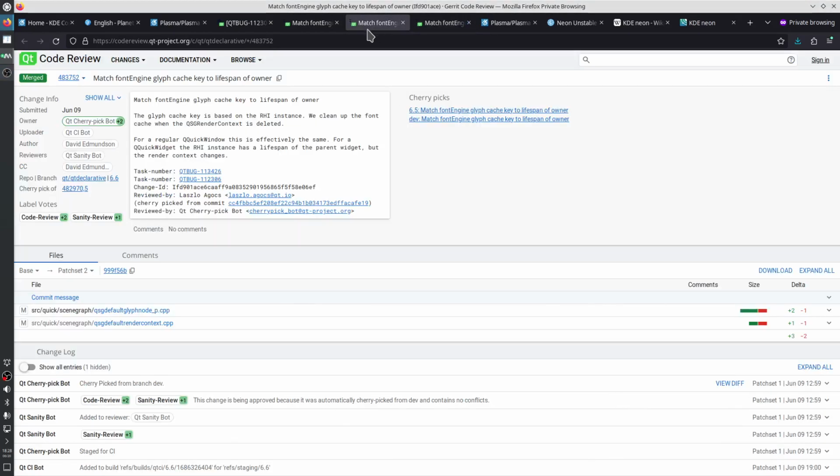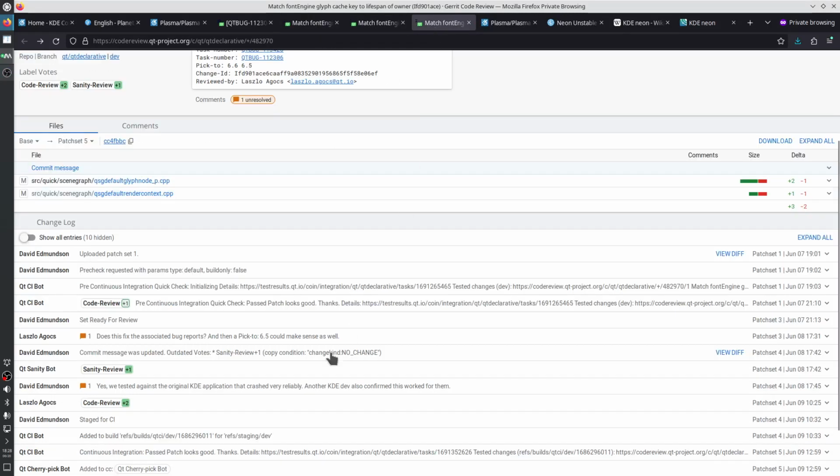Okay, so the patches look okay. David Edmundson from KDE says that the patches look okay. It would make sense to pick this bug fix from the Qt master branch also to the 6.5 branch, to be available then in Qt 6.5.